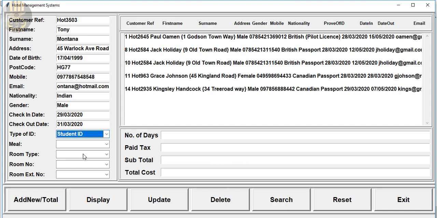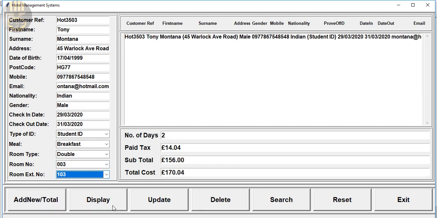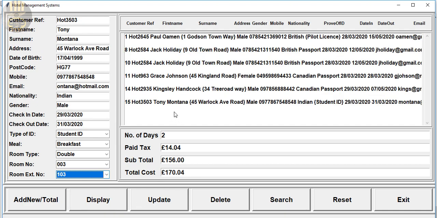Okay, let's select ID type. It says student, breakfast, single room, or maybe double this time around. Yeah, and there. So let's click on add. Okay, let's display data. Alright, that is Tony Montana right there.